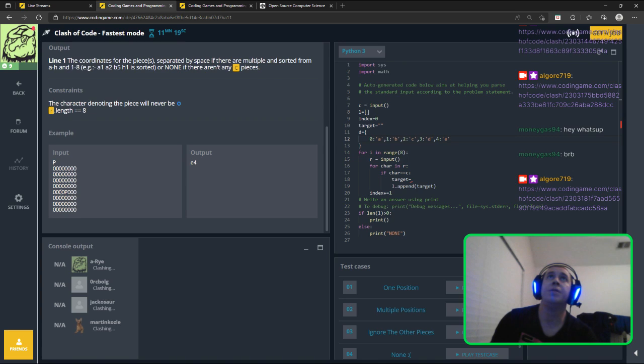A, B, C, D, E, F, G, H. Okay. We need to go to H. So 5 maps to F, 6 maps to G, 7 maps to H. Yeah, 0 through 7, so 8 by 8, cool. Alright, plus equals D of I2.